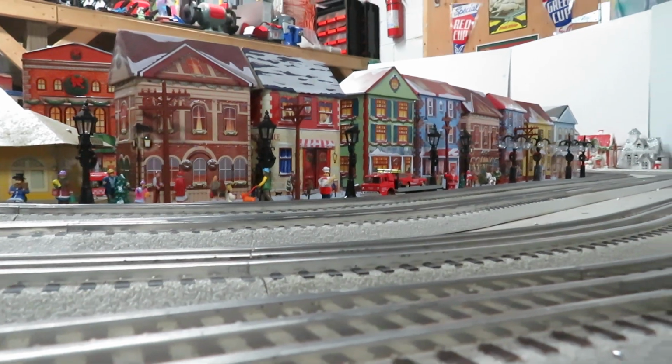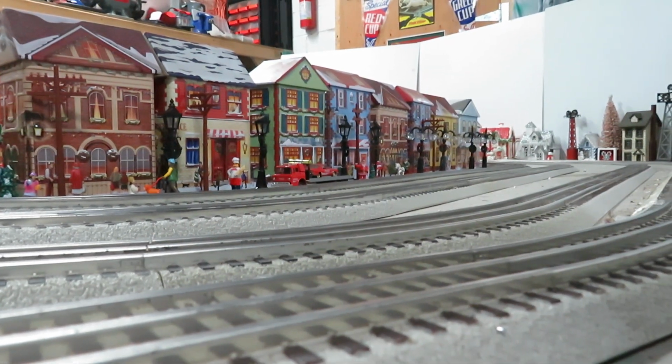I'm going to turn the camera a little bit this way. Hopefully, there we go.